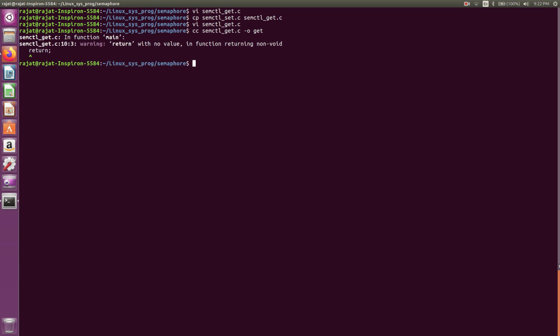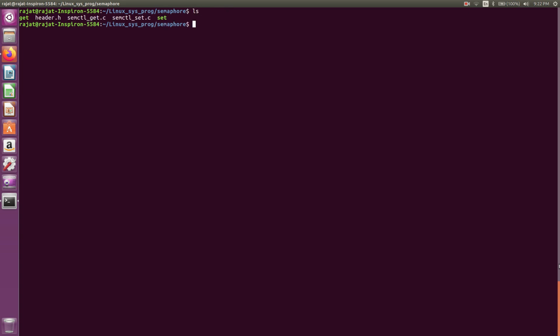So both executables are there. First I will set by passing the number as 2 and the value as 8. Done. So now I will get the value. By passing the number 2 here, I'm getting the value as 8, which is what I've set.